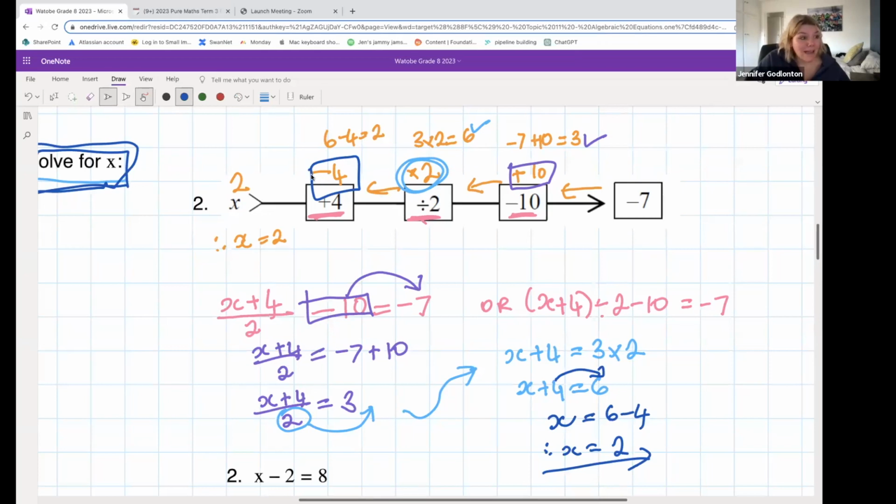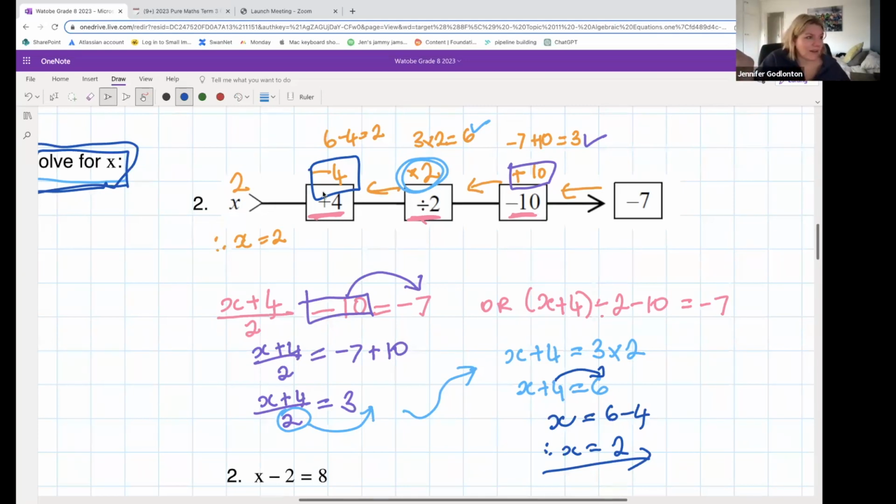Okay, so that minus 4 is because what we're doing is we're doing the opposite of what was ever in that block. Because when we're doing our equations, we do inverse of everything. So because it had a plus 4 there, the inverse of that would be a minus 4. We're always going to do the opposite of it.